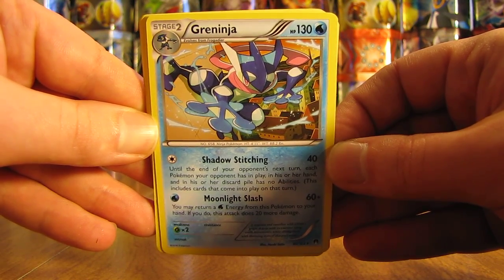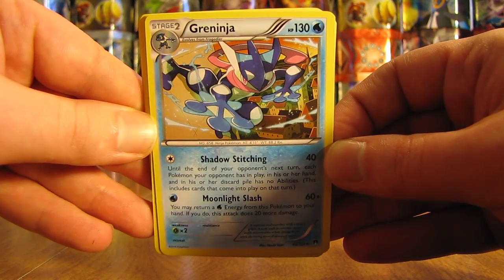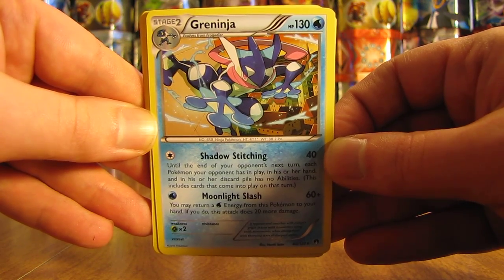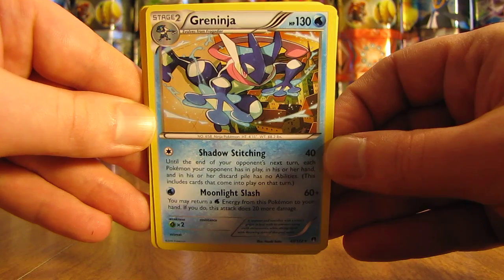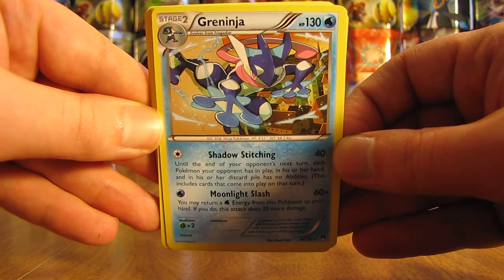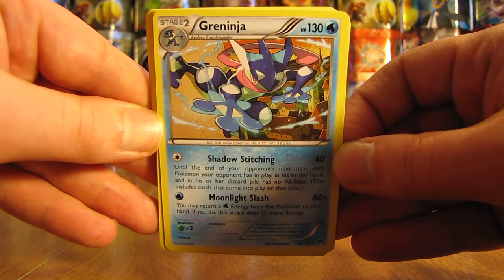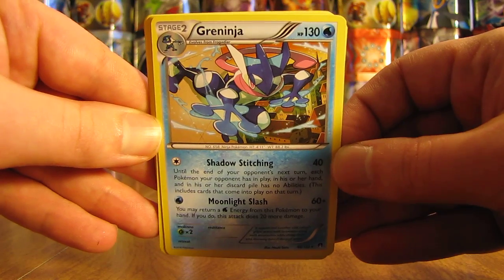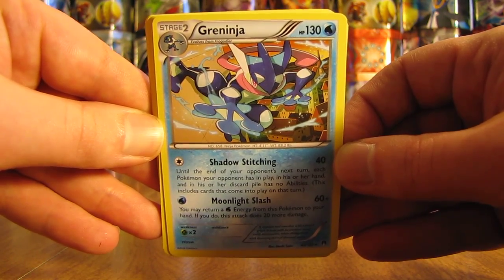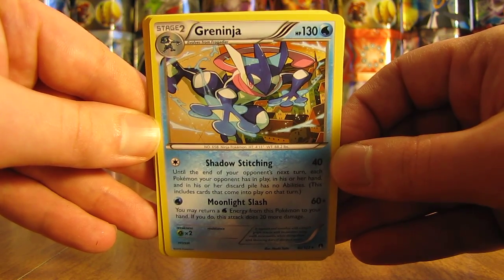And then Moonlight Slash does 60 damage for 1 water energy, and it says you may return a water energy from this Pokemon to your hand. If you do, this attack does 20 damage more. So that'd actually be pretty good if you have all of your other Pokemon set up already. You could put 2 energy cards on Greninja, use Moonlight Slash, do 80 damage, return that energy card to your hand, put that same energy card on Greninja during its next turn and do 80 damage again. And you can always add Muscle Band to any Pokemon card to make that attack do even more.